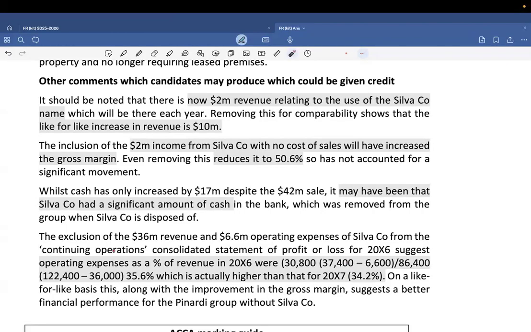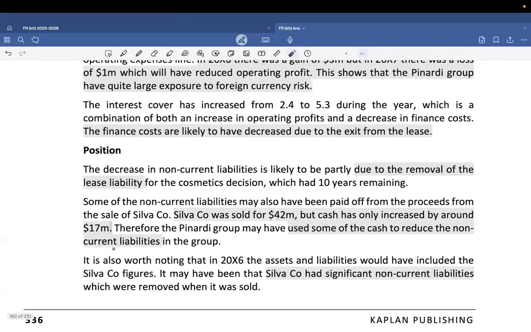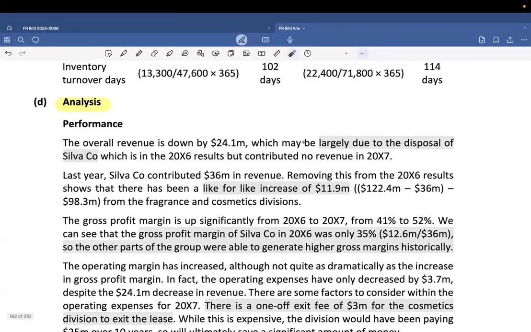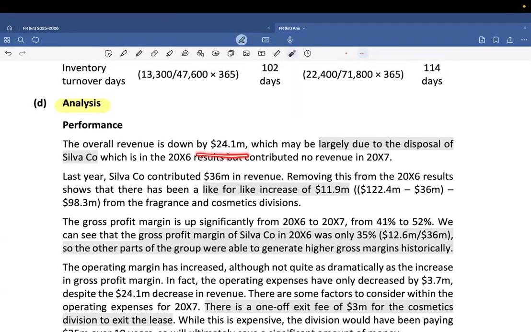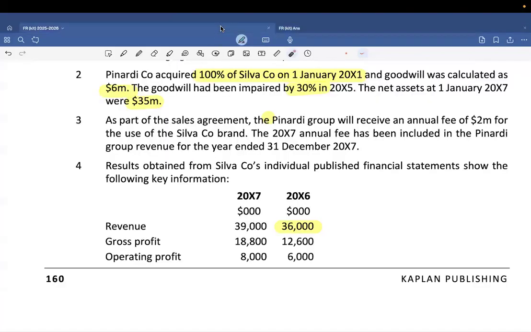When you are in the examination hall, make sure you check what is not there and what is telling you something which is not here. Here they have given certain figures, right? Make sure you are taking a percentage of these in brackets as well. So 24.1 million divided by that year's revenue, in order to say this much has decreased or this much has increased. Clear? So that's all. This is how the question is most probably going to be in the exam.